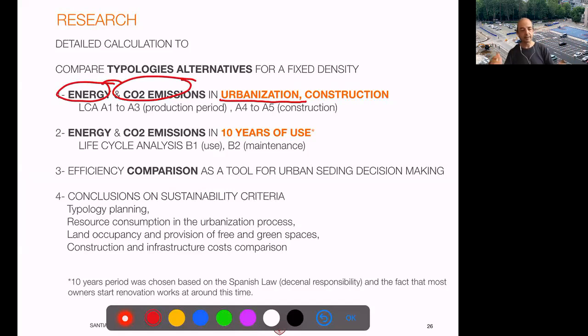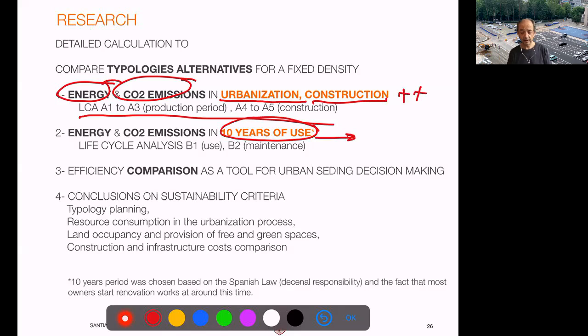Just to make an introduction to the big island heat we are creating in the center of Anamdong, and then the construction itself. I will comment on this later. Then the same, but in 10 years of use of building. And why 10 years? Because after 10 years, people start making renovations and changing things. So we have additional construction and demolition costs in terms of energy and emissions, and so in terms of money. So we thought 10 years is a good period, quite realistic.